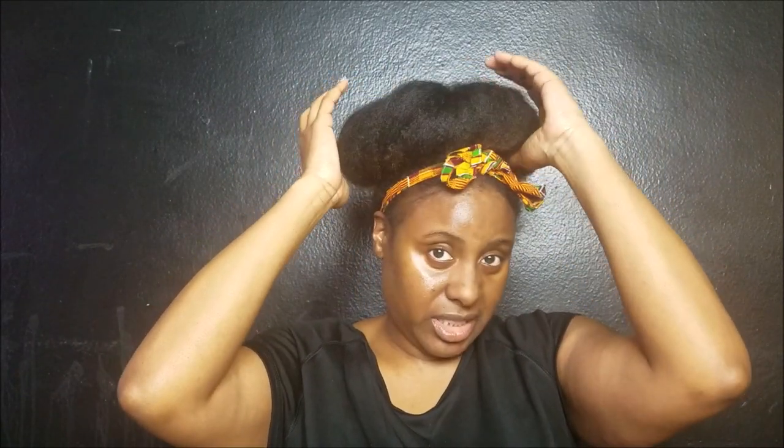I don't have any right now. But so what I did, I just took whatever was just coming out, I just stuffed it underneath the elastic band that I have, you know, holding the hair. So I stuffed the hair under there, and that holds it in place. And then you just shape it to your liking. Put on some cute earrings.